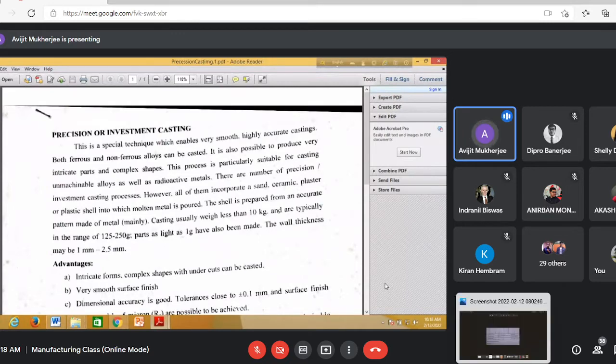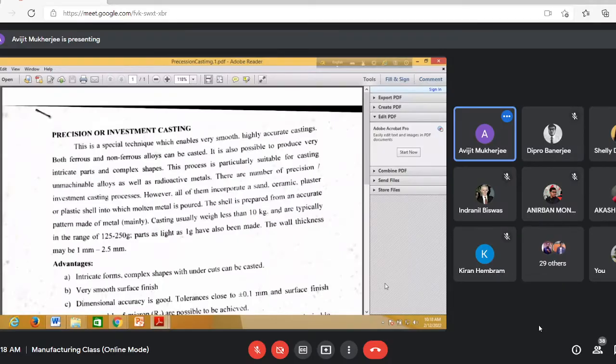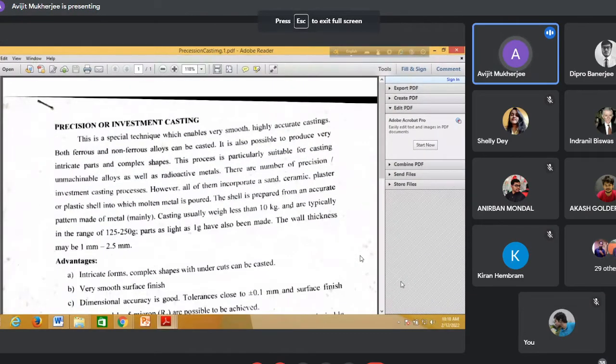So here, like say, we may use ceramic, plaster of Paris. Many of you are familiar with plaster of Paris. Perhaps in your school days, there was a subject that is arts and crafts, where you produced something using plaster of Paris. Maybe many of you are familiar with. Similarly, we have wax as a molding material. So in this way, there are various other ingredients to be used as a molding material.